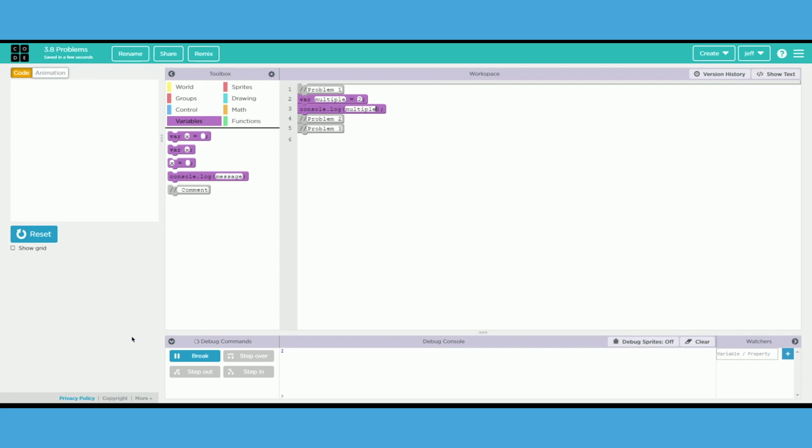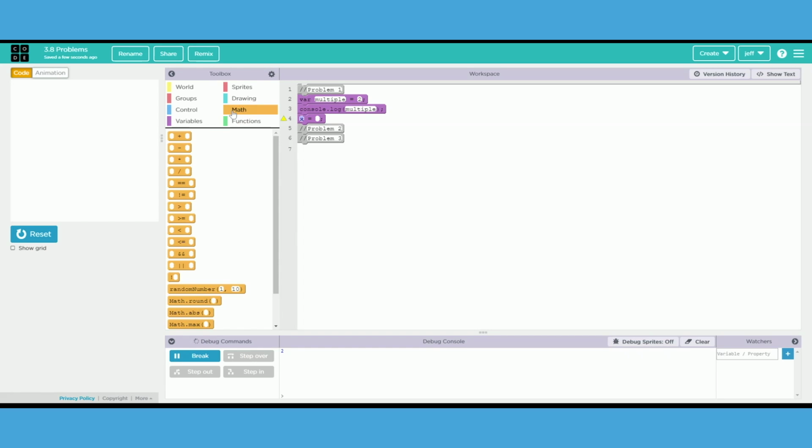Now, I need to find a way to change multiple by a value of 2 and then print it out again. So now what I want to do is reassign to multiple the value of itself plus 2. So remember, you can go into the math section and get this little plus window. I need to change this variable to multiple because I'm only allowed to use this one variable. And that's going to equal multiple plus 2. I go over here and I've got 2.